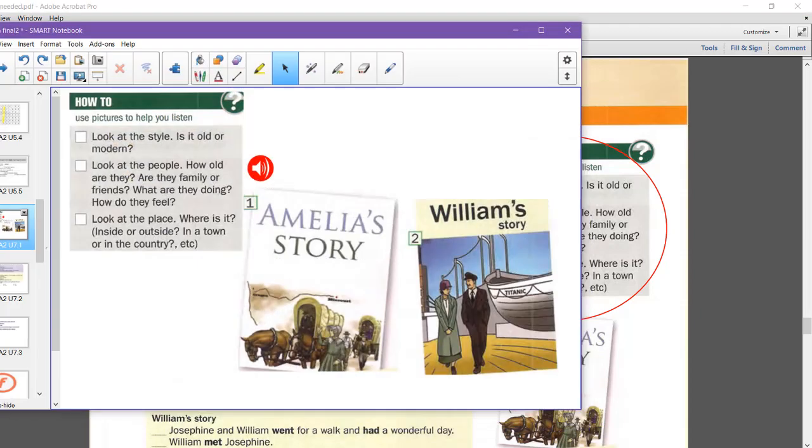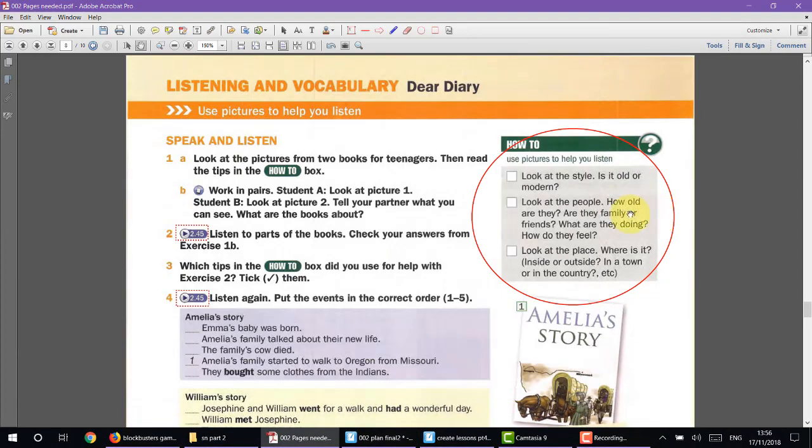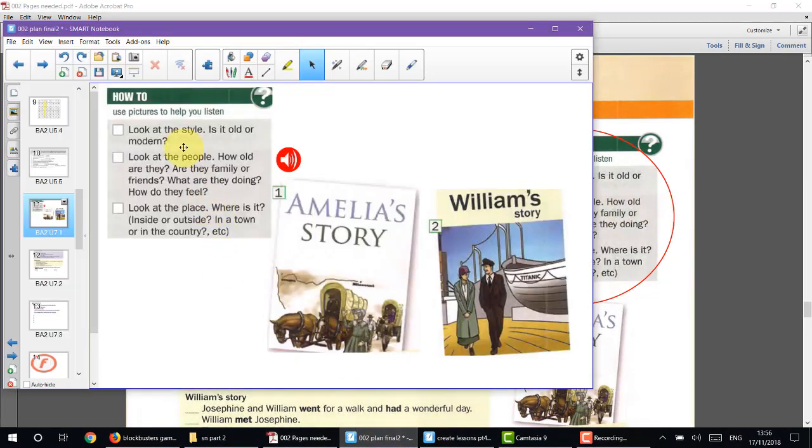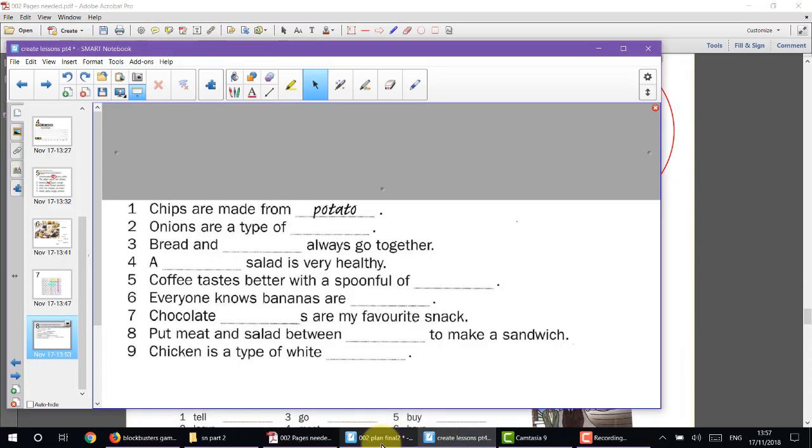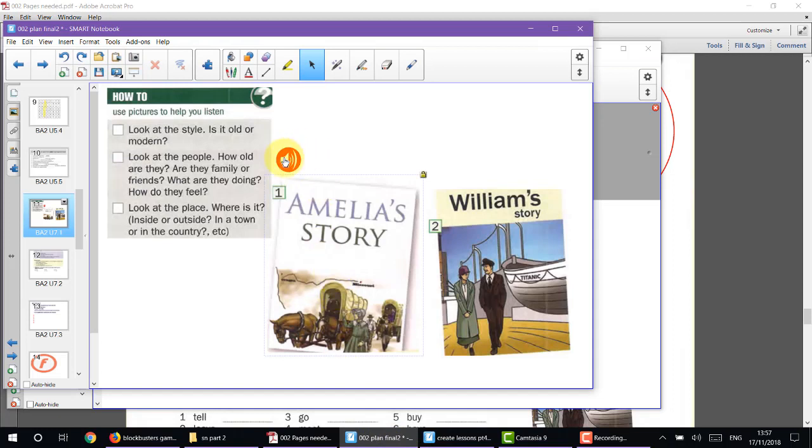So what I created was this, where I copied over this area here, locked it down, and did the same for these 2 books. Simply copied and paste, and then I added the audio here. So you press the audio. Unit 7. And then they can try to imagine what they heard and feedback to each other. What did you hear? What do you think the story is about? And feedback to the teacher without even opening their book. So it's a great introduction to this kind of story.